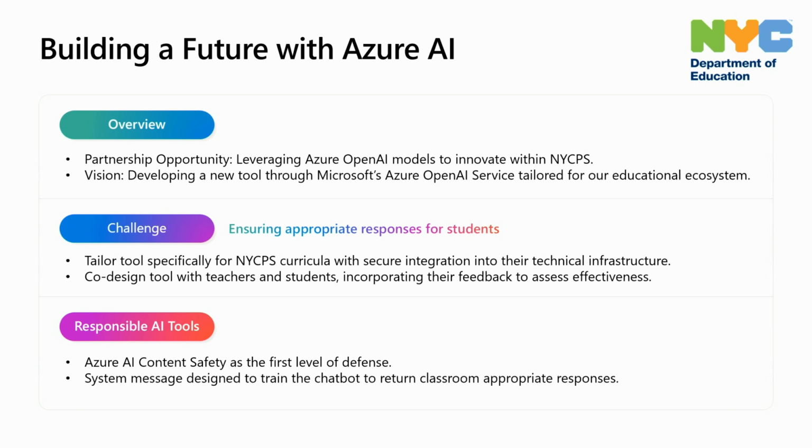When you present these models to all the students, by the way, New York City has 1 million kids. So when we present that to 1 million kids, you get a huge variety of things. One of the great challenges we felt was how to tailor the model so that it can give a very meaningful response based on the ecosystem that we have, and second, that the infrastructure remains within the same ecosystem.